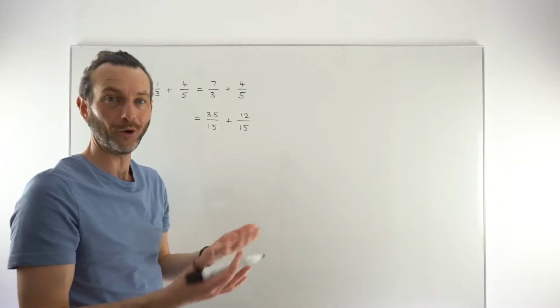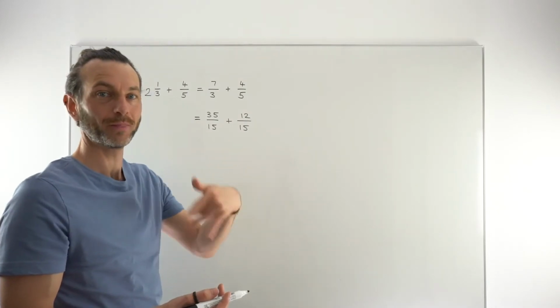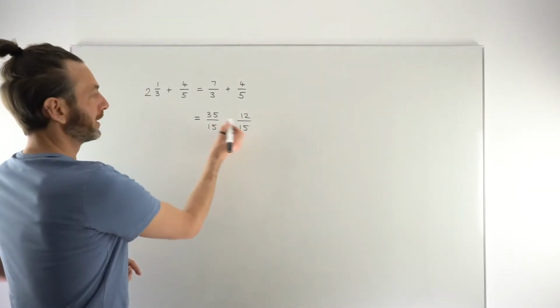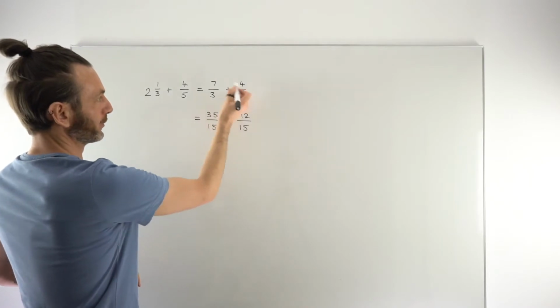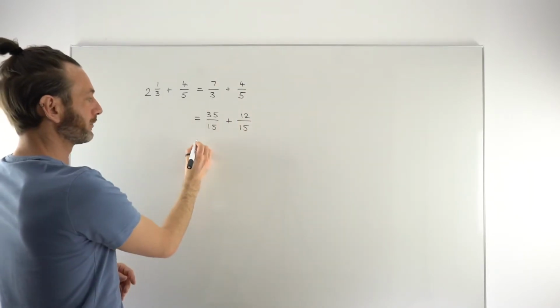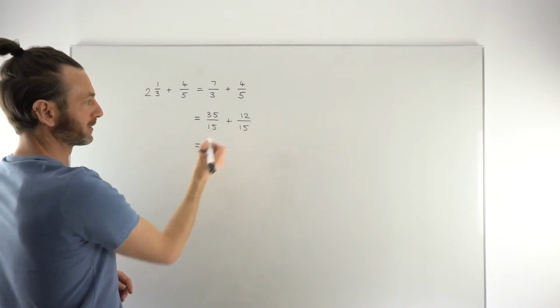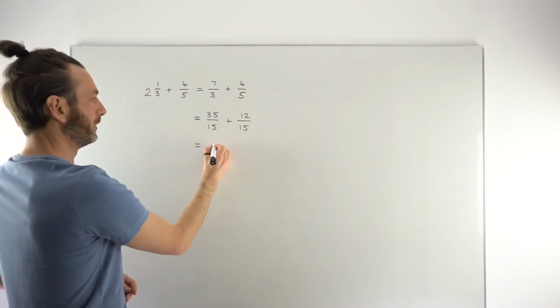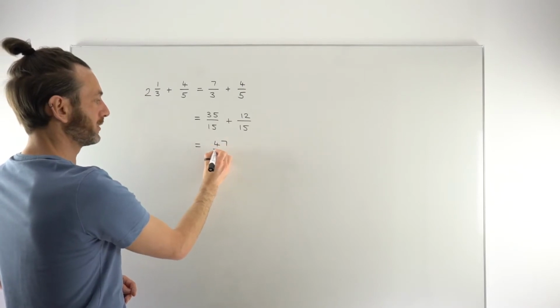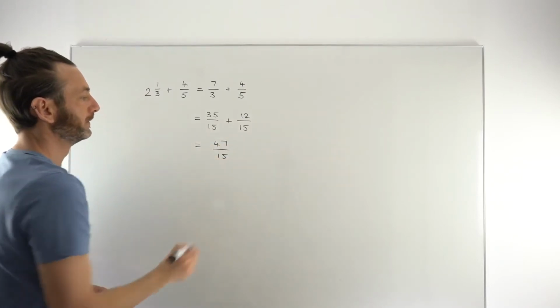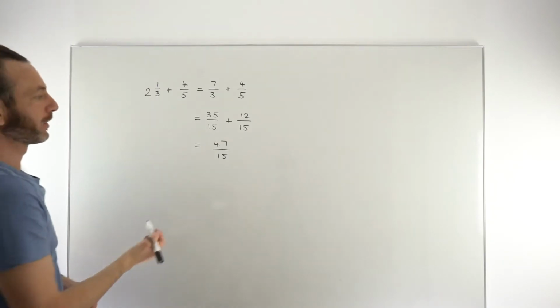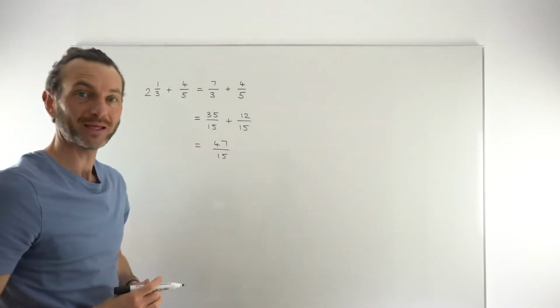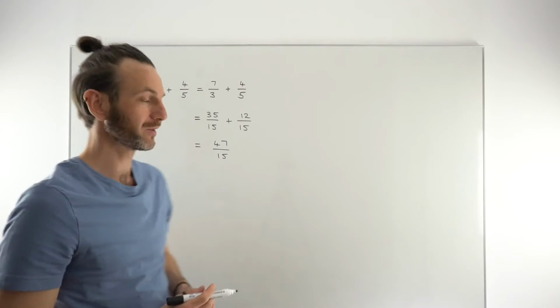So just multiplying the opposite fraction top and bottom by the denominator. Or thinking of it as multiplying those and then cross multiplying. So a couple of different ways to think about that, but either way you would get the same result. Now we can just merge these, so 35 plus 12 is 47 over 15. So you might leave it like that, or you might want to put this back in terms of a mixed number. You probably want to put it back as a mixed number.